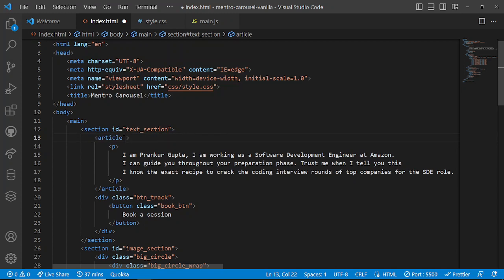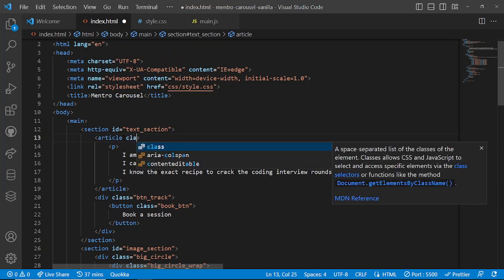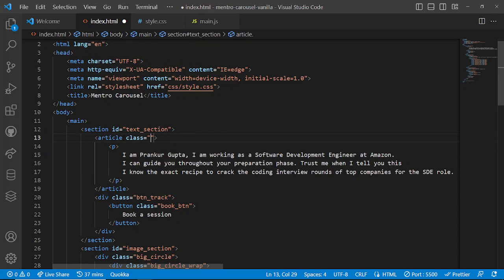I think this is the only terminal port for that again. Class. Article. Yeah, let's call it article. Or maybe description wrap. Yeah, description wrap. Okay.